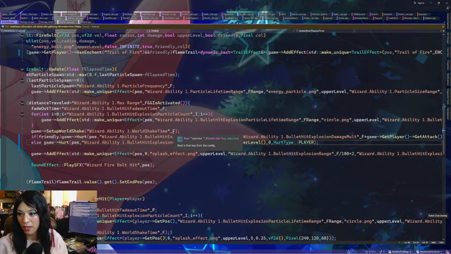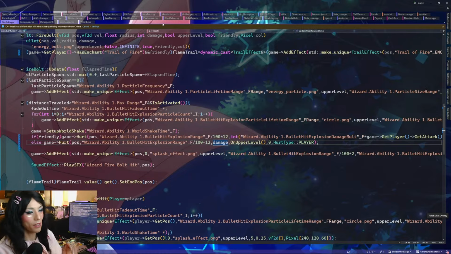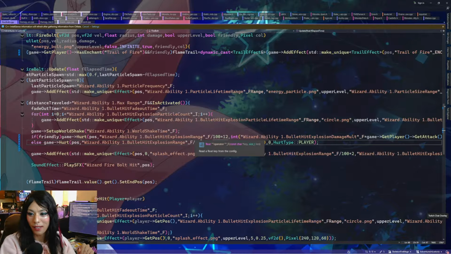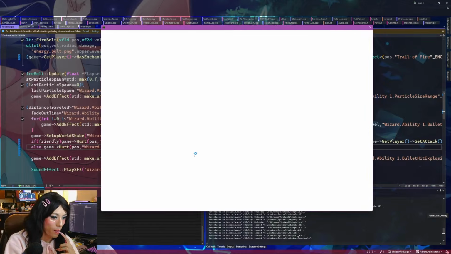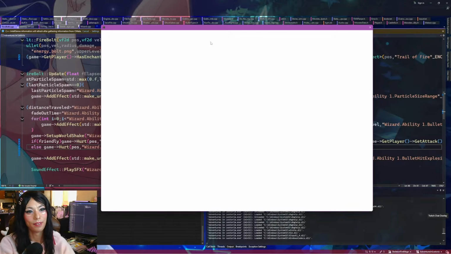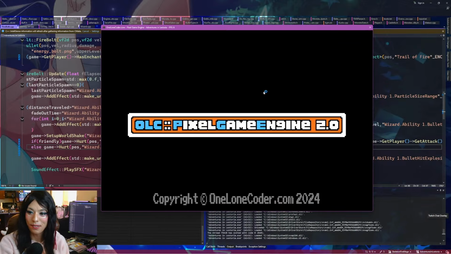Because if we still just get one-shotted, then it's either not doing damage and just instantly setting our health, or we're getting hit so many times in a row that we're just dead. Period. So I don't know. This is unique. I was not expecting this to be the issue.